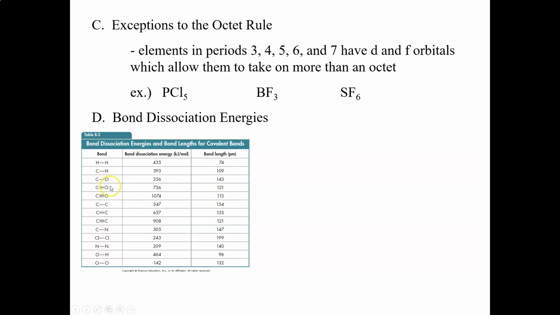So here's another one where we can do a little comparison. If you look at a single bond and a double bond and a triple bond of the same atoms, what happens to the length? So the length gets shorter the more bonds there are, right? A triple bond is a shorter length than a single bond. So now we've learned something else, right? The more bonds there are, the shorter the bond length.